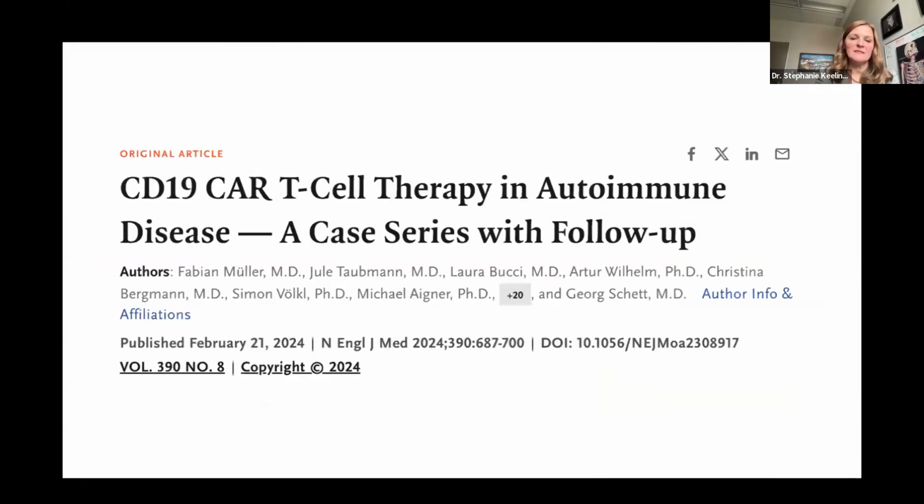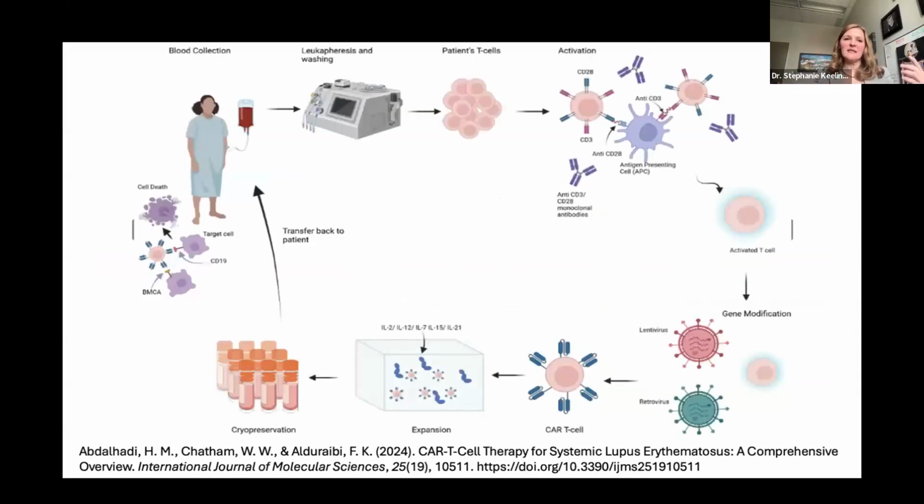And so last but not least, I just want to acknowledge that cellular therapy for lupus and other rheumatologic conditions like scleroderma and dermatomyositis is coming. And this is potentially going to revolutionize our algorithm. So if you've seen CAR T therapy for people with hematologic oncologic indications, there are studies, and we're going to aim to do one in the next year, where in a nutshell, they basically take your patient's T cells and isolate them, modify them so they express this thing called a chimeric antigen receptor. They expand them, put them back in the patient, and those genetic CAR T cells will then go and hit all the patient's B cells and deplete them.